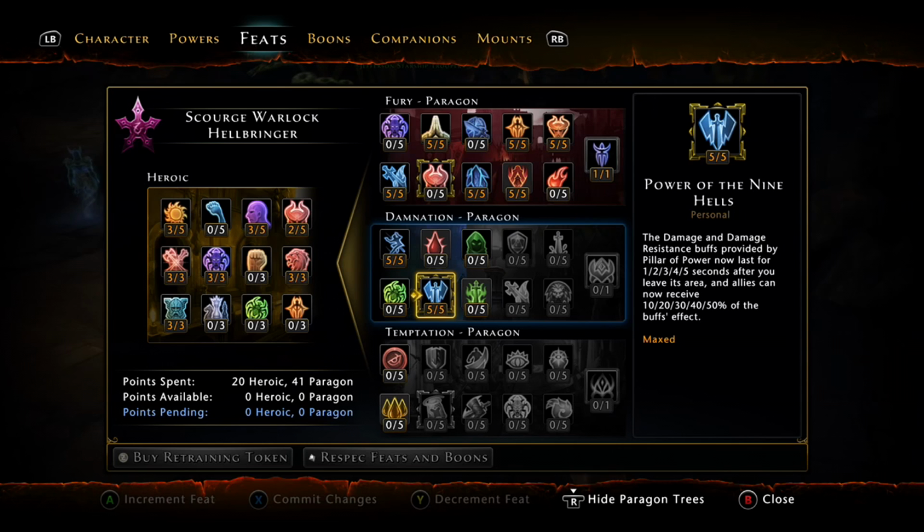Very good. It helps you be a little bit more party-oriented if you want. You can always pop that for any melee class that might be attacking a boss. You know, give them 50% of your buff and damage buff.